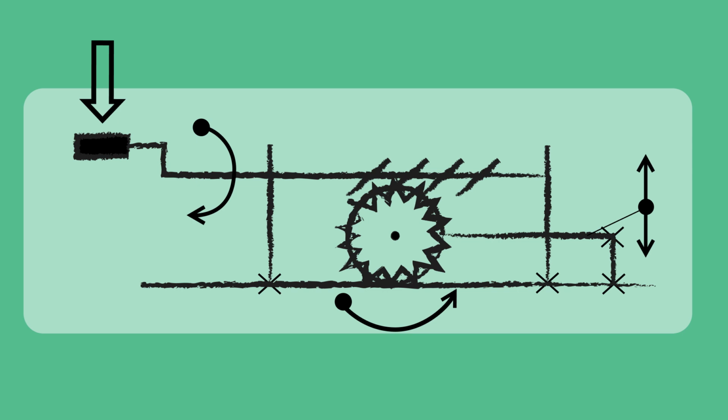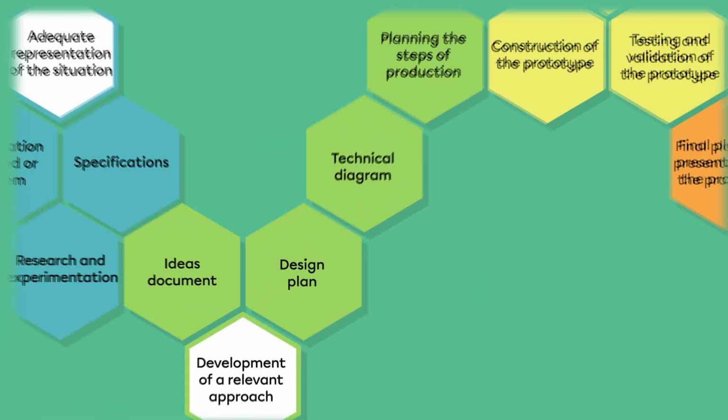We see that the design only shows how the object will function. This is why it is called the design plan. We can now move on to the next step. It will show us how to use the parts and materials to manufacture the technical object.